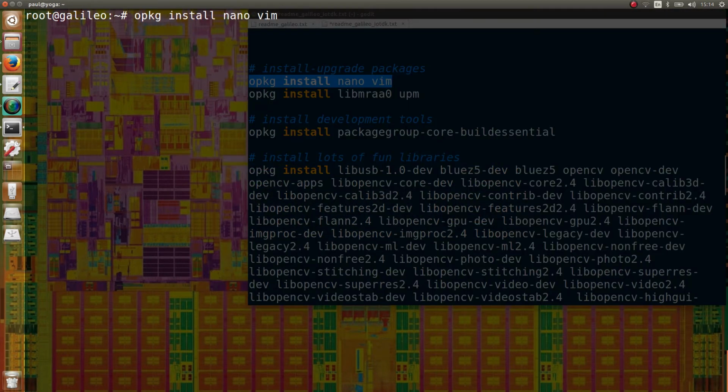Then I'll install two text editors, Nano and VI.